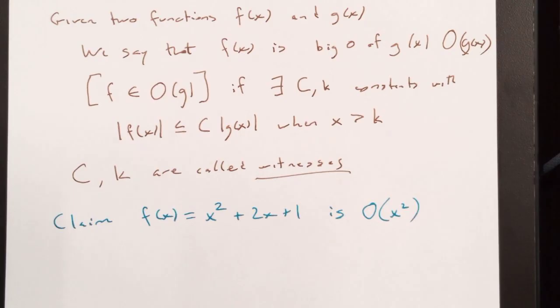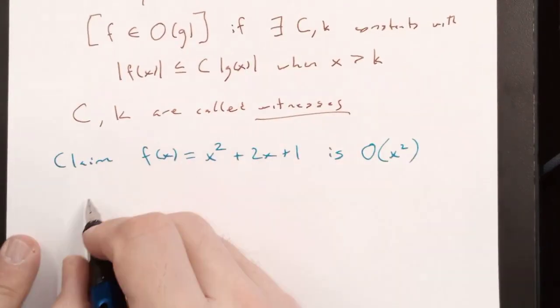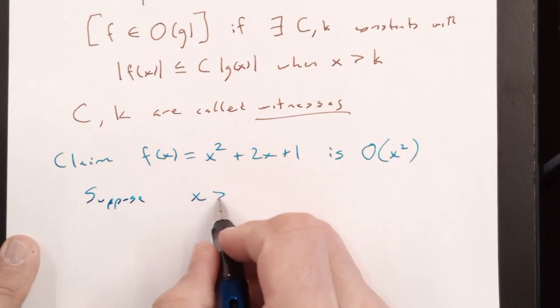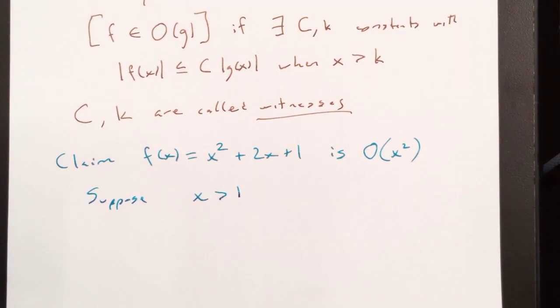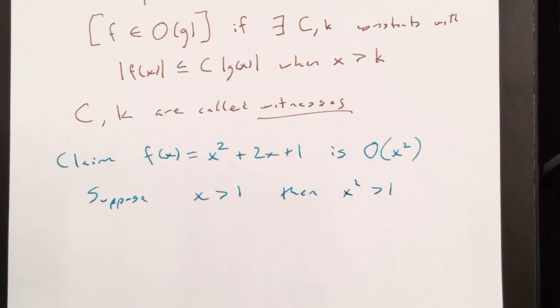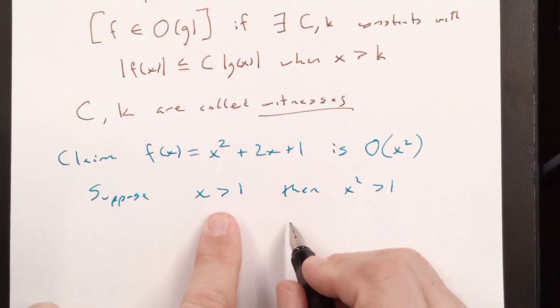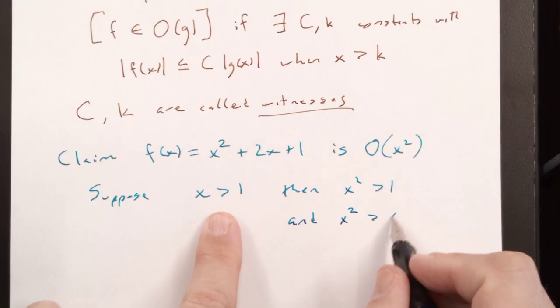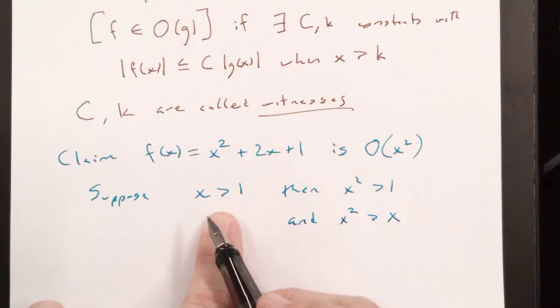I got an idea. Let's start with an assumption about our x values. Let's go out a little ways on the x-axis. Let's go out to x equals 1. If I know that x is bigger than 1, well then I know that x squared is also bigger than 1. Yes? Because if you take a number that's bigger than 1, you square it, it gets bigger. If you take a number that's bigger than 1 and you multiply both sides of this inequality by x, I know that x squared is bigger than x, right? I just multiplied both sides here by x.